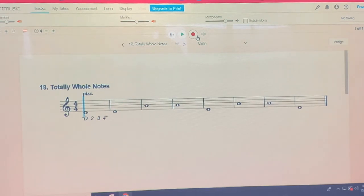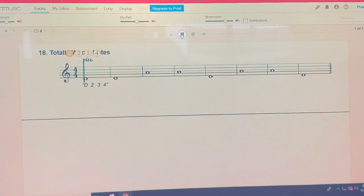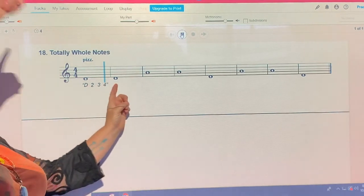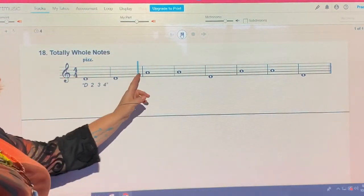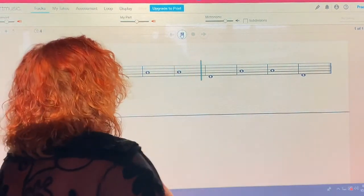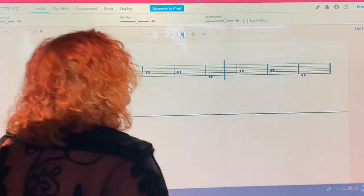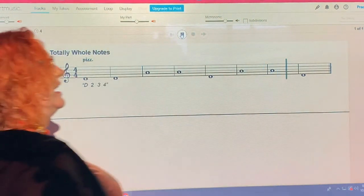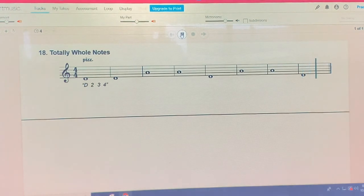Totally whole notes. I love this one. You're going to click your D or your A on the first beat, and then you're going to let it ring for four. Let's try it. Here we go. D, two, three, four. D, two, three, four. A, two, three, four. A, two, three, four. D, two, three, four. A, two, three, four. A, two, three, four. D. Hope you're counting with me.